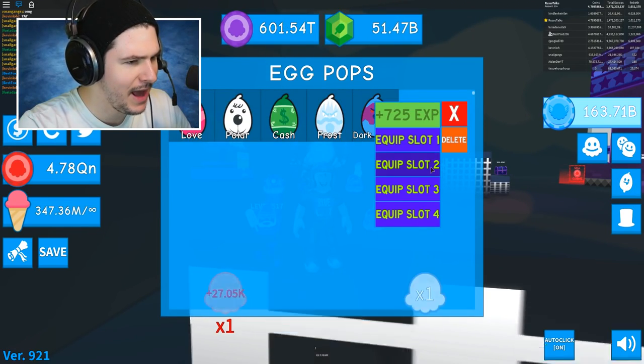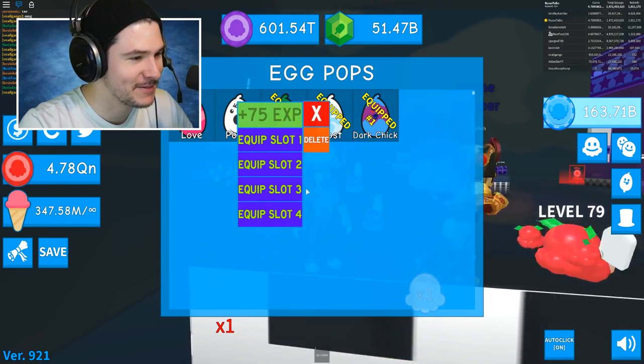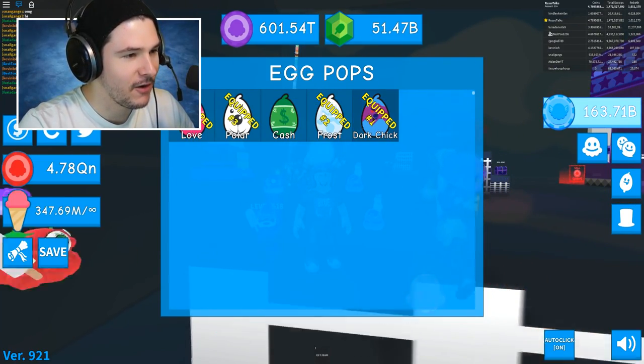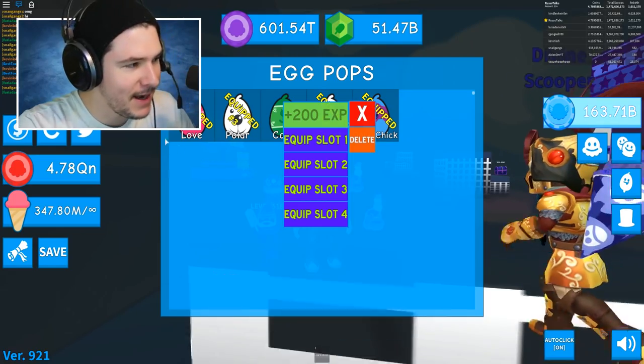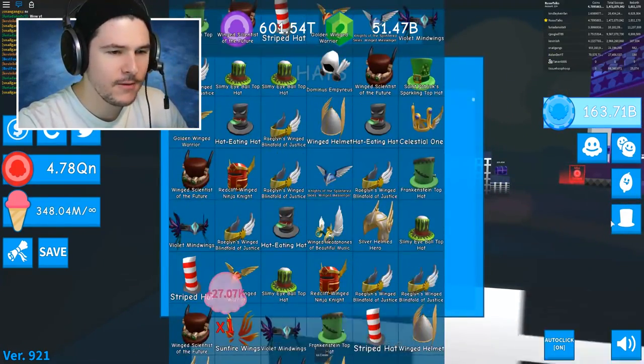Okay, so let's apply that. Why not? Equip slot one, slot two. I don't have any of these equipped. I don't know what I'm doing. There we go. We equipped all these just in case. We didn't have any of these equipped. I don't know why. I never use egg pops. And then hats too. I always forget about hats.